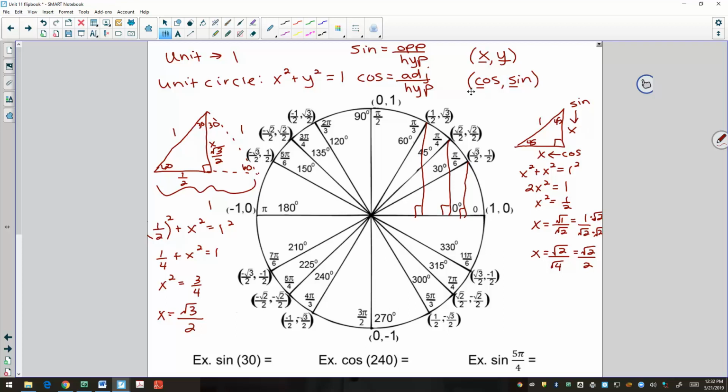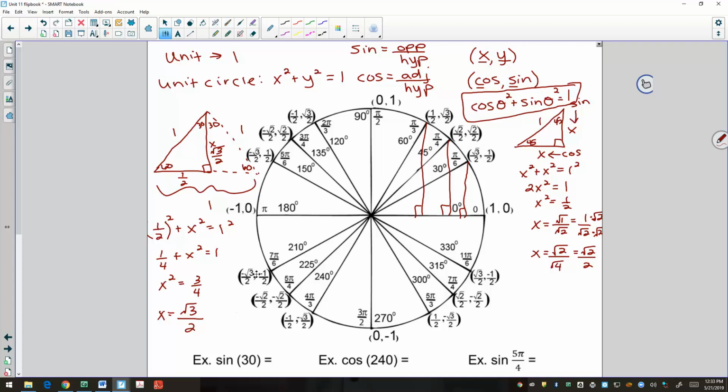Well, in the trig world, it's actually going to be cosine of that angle, theta, squared, plus sine of that angle squared equals 1 squared, which is 1. This is called the Pythagorean identity, and you have to have it memorized. But if you just simply think of it as the Pythagorean theorem, but instead of x and y squared, it's cosine and sine squared equals 1 squared.